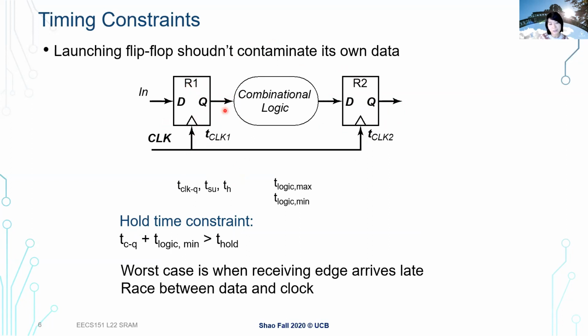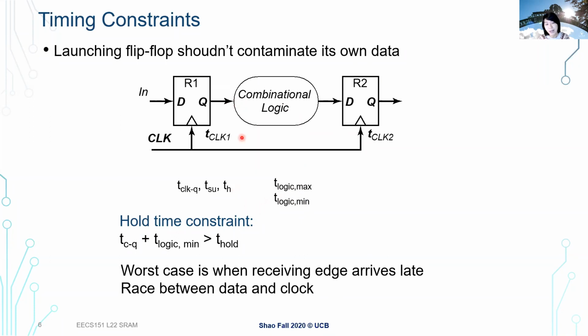And if the signal is propagated very quickly, now we're looking at the race condition, where we might overwrite the input data to the second flip-flop, so that it violates the hold time constraint. The scenario would be: after the clock-to-Q delay, my combinational circuit, especially my minimum path, is very fast. Let's say we don't have any logic, or maybe just a couple of inverters there.